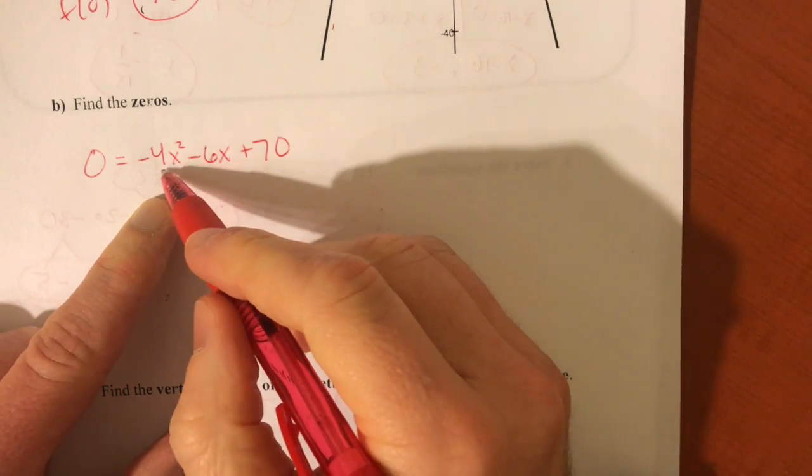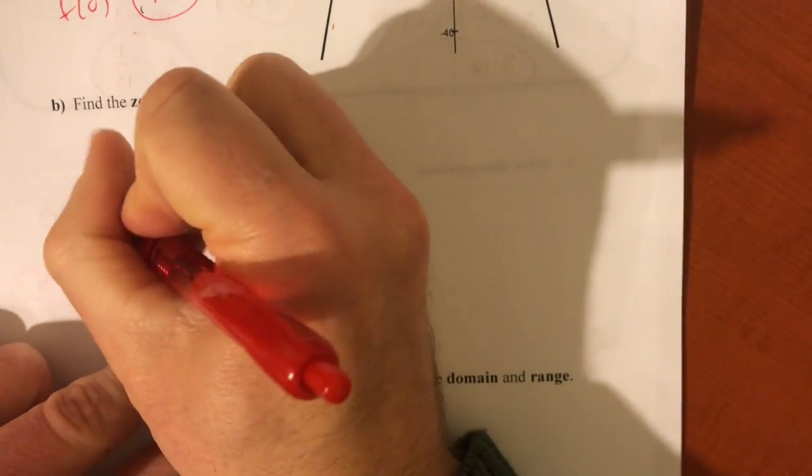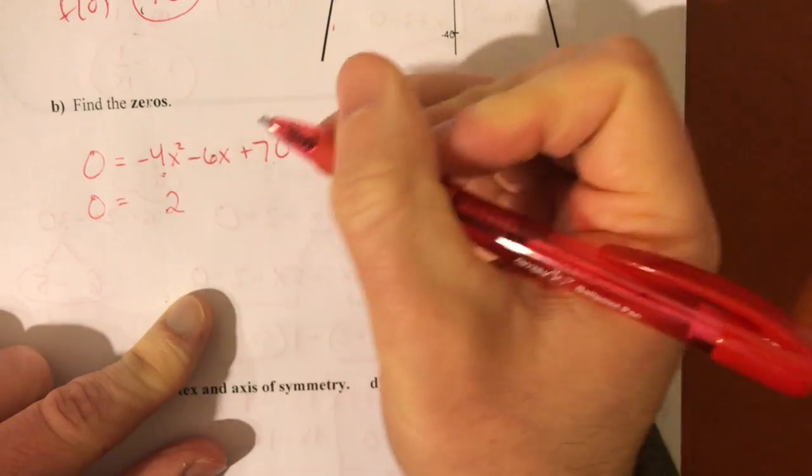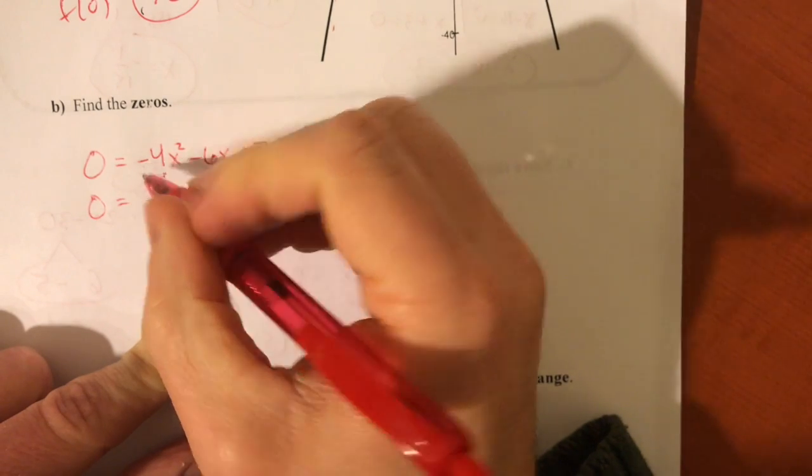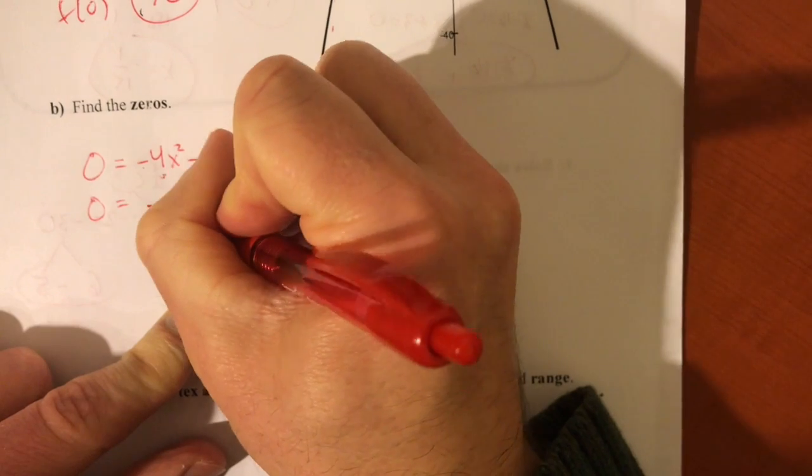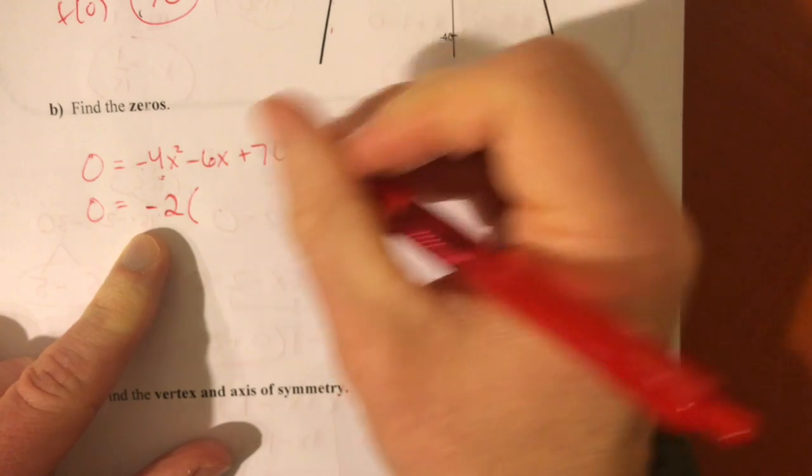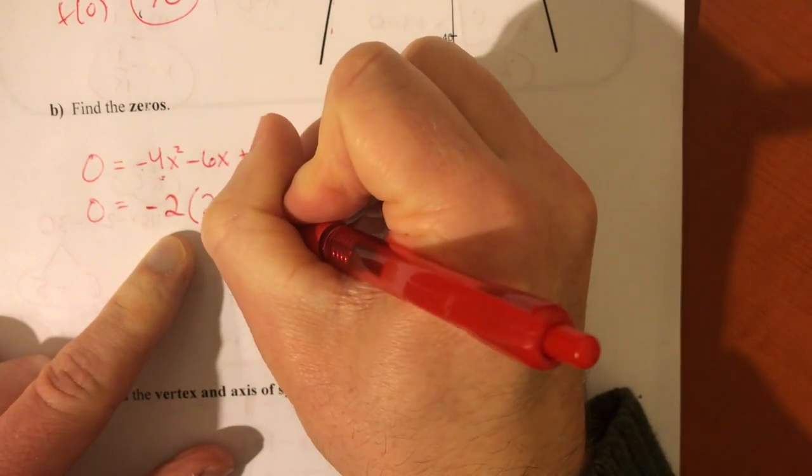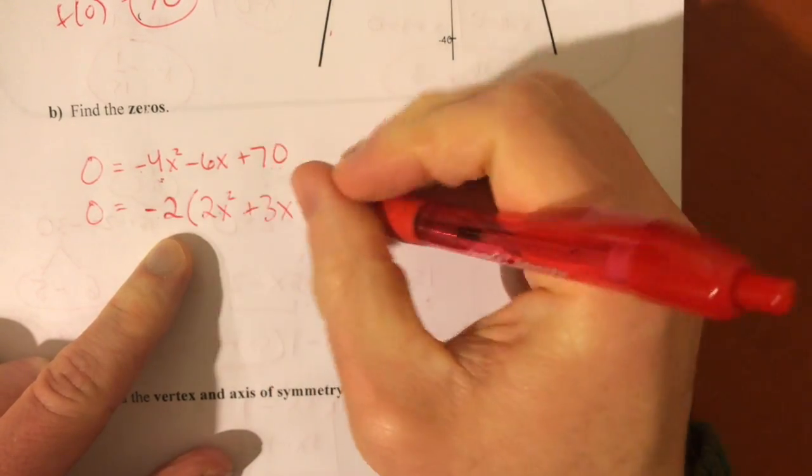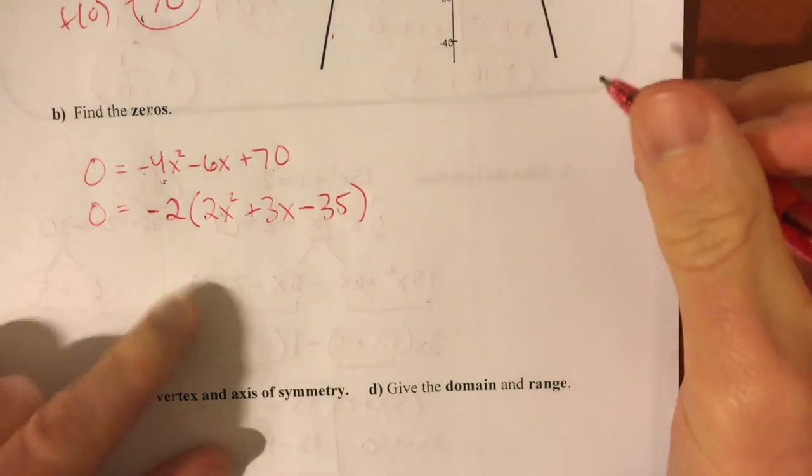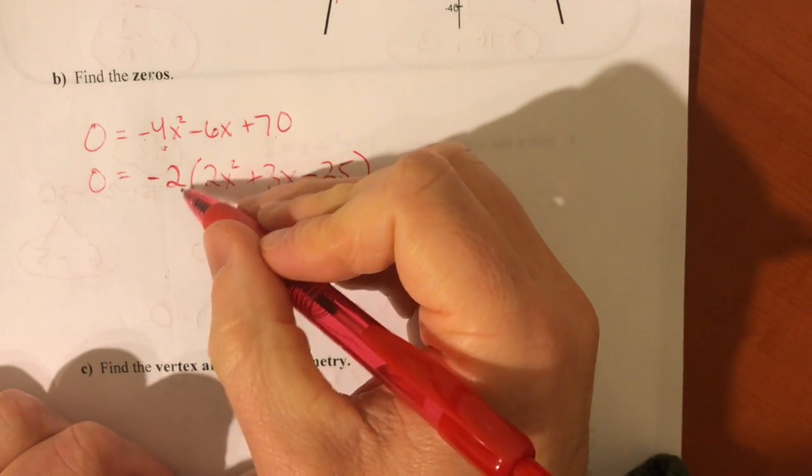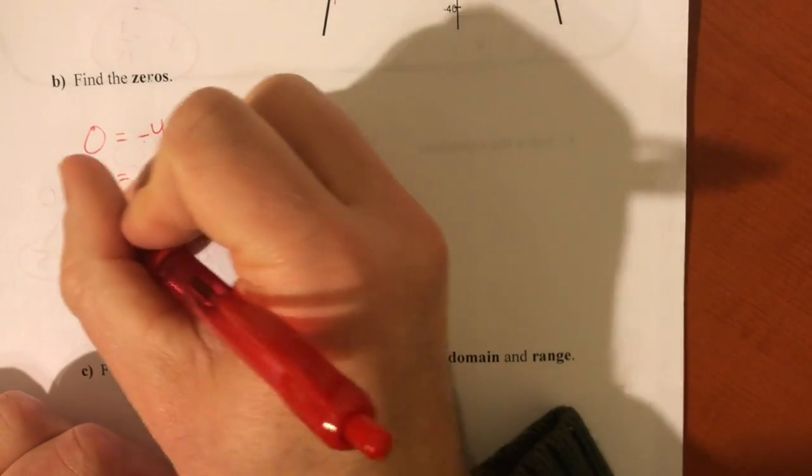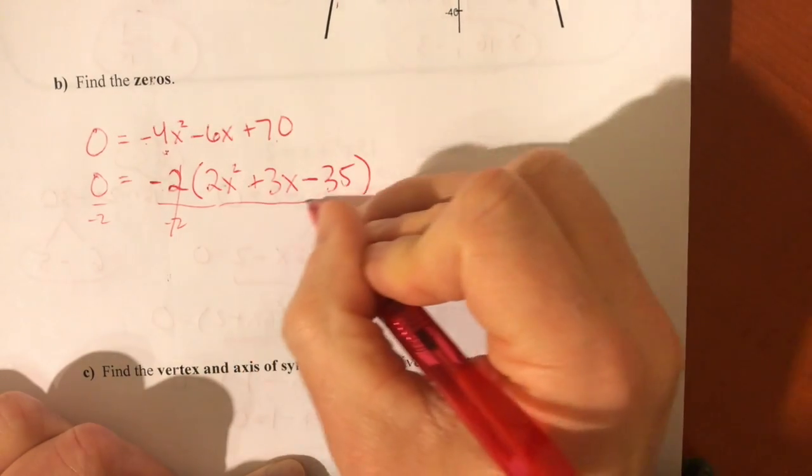Which is just forcing us to solve this quadratic. Now, we're going to try to solve this by factoring. And keep in mind, I still always want to look for a greatest common factor. Because if you'll notice, there is a greatest common factor I can take out of this. 4, 6, and 70 are all divisible by 2. So I'm definitely going to take out 2. And this is not necessary, but you might like to. If the leading coefficient is negative, maybe you want to take out negative 2. Maybe it's just nice to kind of get rid of that. But that is the GCF. Either 2 or negative 2. If I take out negative 2, just keep in mind that's going to switch the signs of these things here. So that's going to be 2x squared. And negative 2 times positive 3x gives you negative 6x. Negative 2 times negative 35 gives you positive 70. And when you factored that negative 2 out, that factor didn't contain any variables. So it's not going to really affect any solutions. It's not going to have a solution of its own. So if you'd like, you could get rid of it. Because just dividing both sides by negative 2, 0 divided by negative 2 is 0. The real solutions are going to come from this.